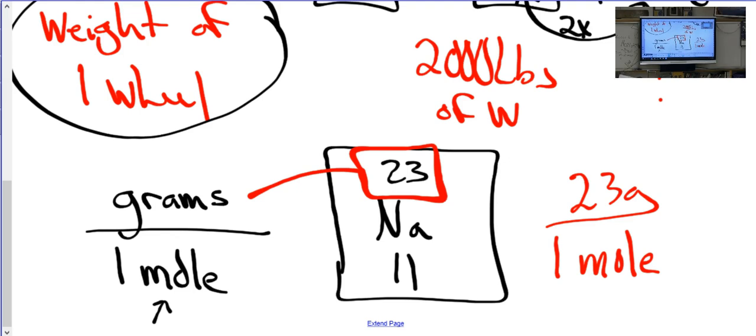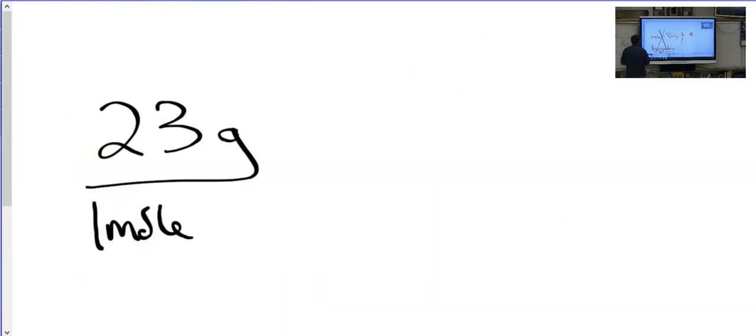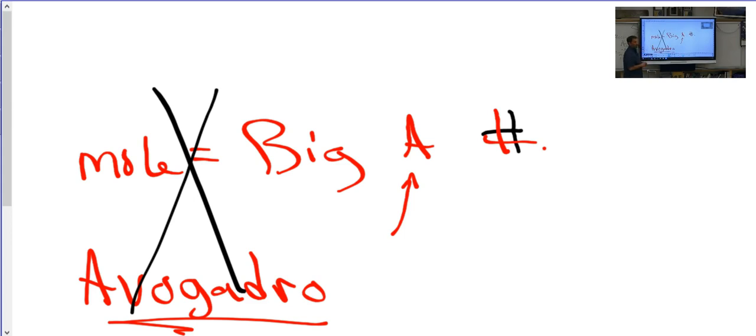Now, be honest with me. Who hated moles in first try? It's just a word that means a number. And don't be afraid of it today. If you had me, we said a mole was a big A number, right? Remember that definition? And what did A stand for? Avogadro. It's just a big number. But for this trimester, it doesn't matter at all what the big number even is. You just have to be familiar with what the number is.